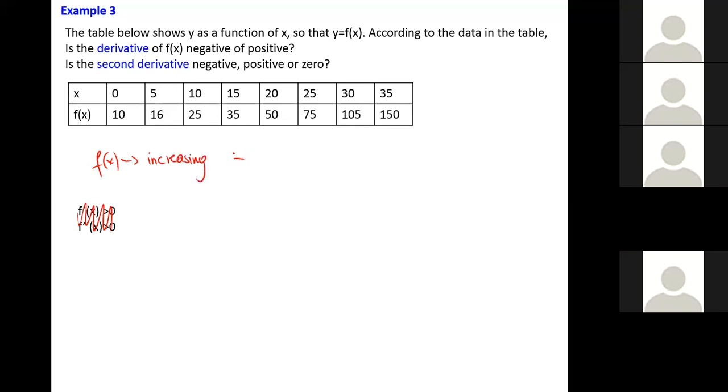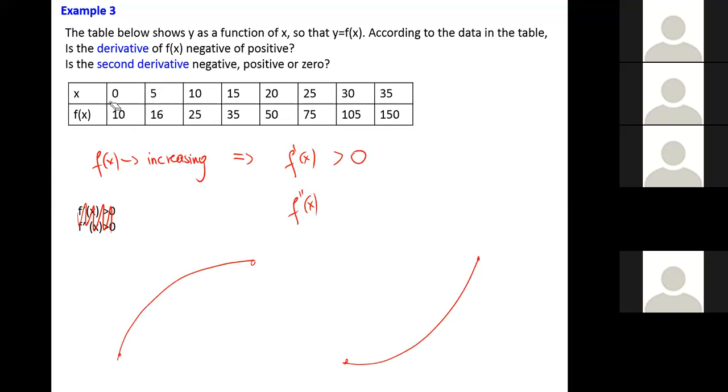If the function is increasing, of course, we know right away the sign of the first derivative. Okay, but now, what about the second derivative? Is this function increasing this way, which means concave up, or is it increasing the other way, concave down? I think I am messing up down and up, and concave up. Yeah, that means this is increasing and this is increasing. How can we look at this? We can look at the size of the increase.